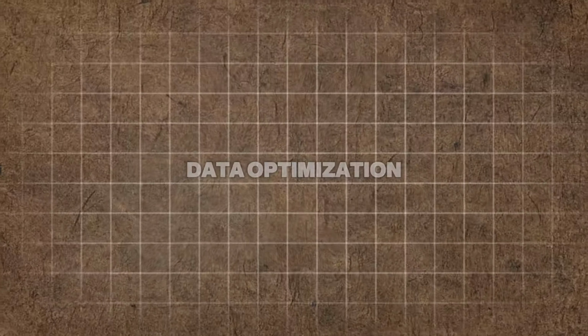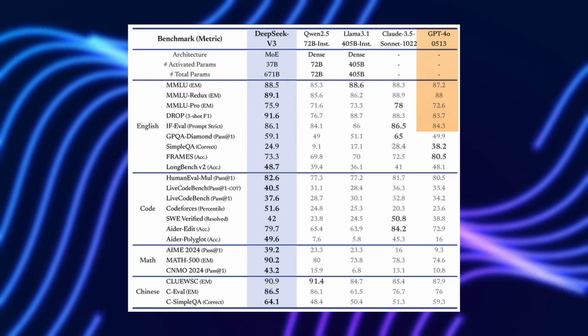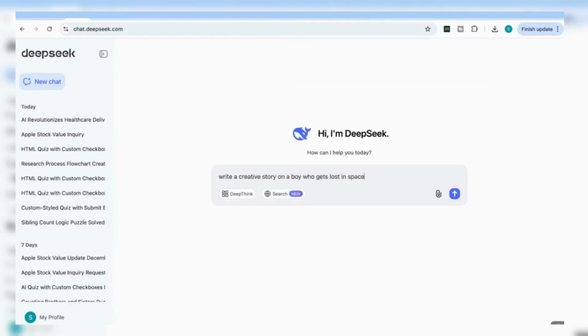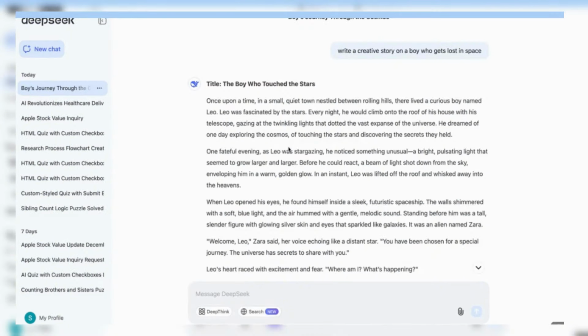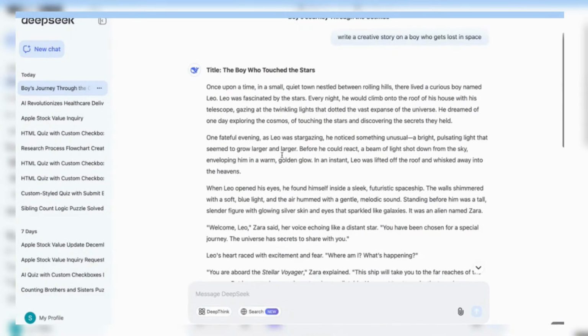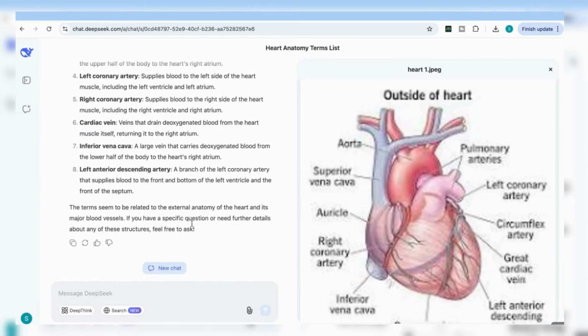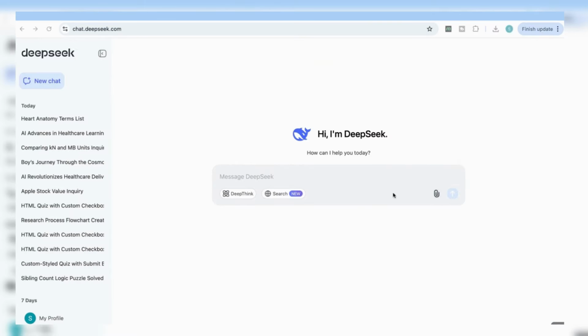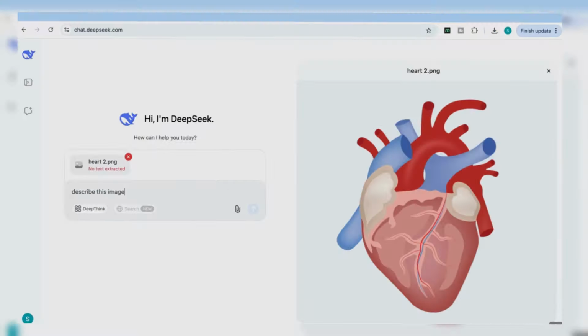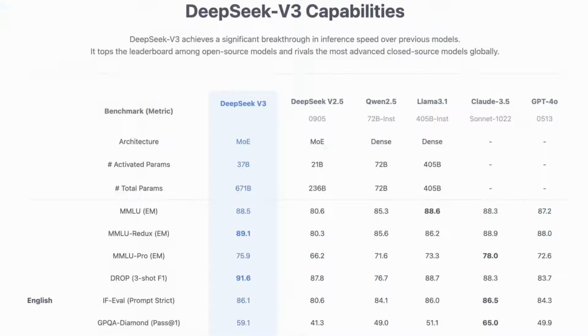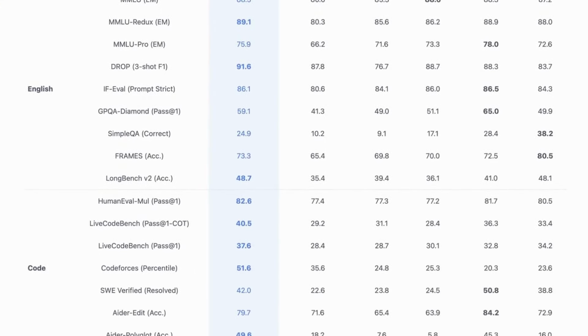Data optimization. Another major factor contributing to the cost difference is how each model handles data. DeepSeek V3 processes a slightly larger dataset, 14.8 trillion tokens, but it does so with carefully curated and high-value datasets, as well as synthetic data. This allows DeepSeek to make the most out of its training data, ensuring that the computational resources are used efficiently. The model can process the data in a way that minimizes unnecessary overhead and accelerates training time, keeping both costs and energy consumption low.